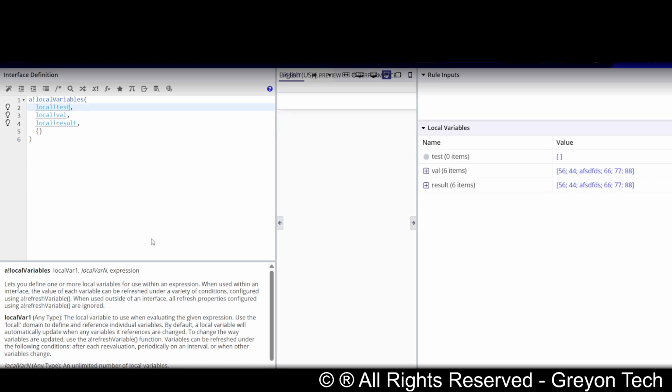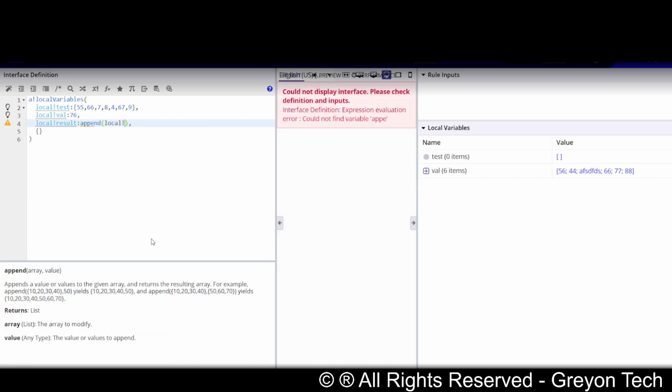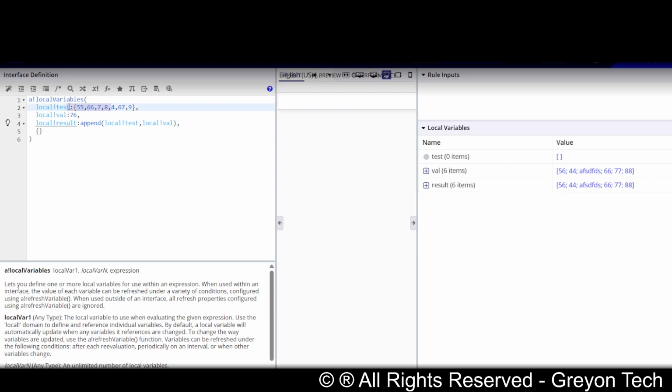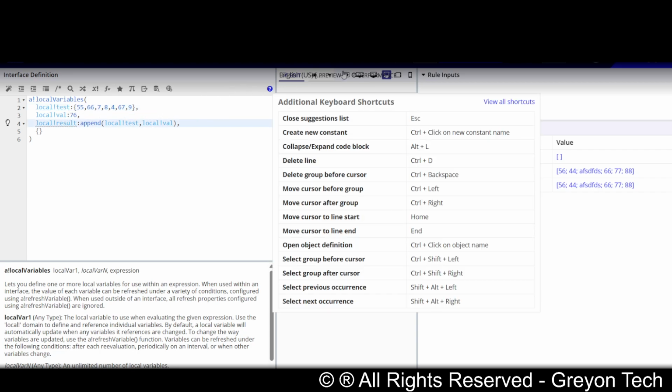Let's keep local bank test as a list of values, local bank val as something, and local bank result will be append local bank test with local bank val. Now the expected output is that the parent list will have the appended value, and the final result will be stored in local bank result.